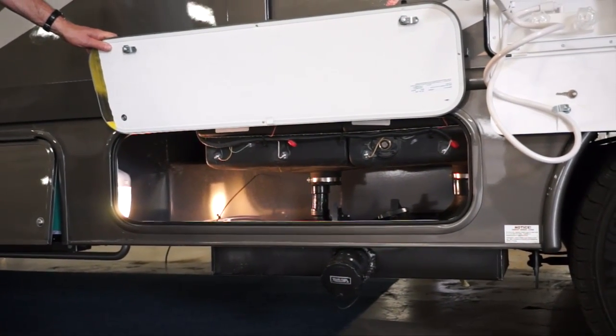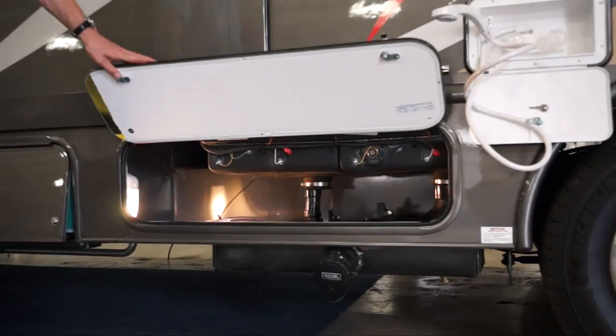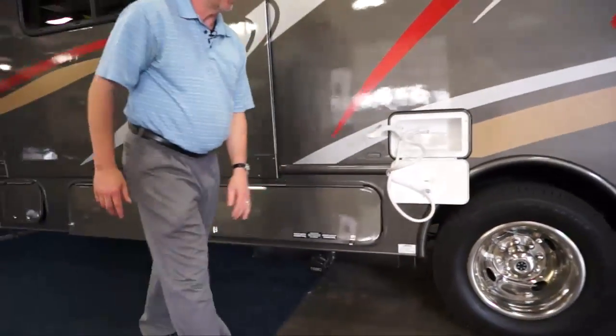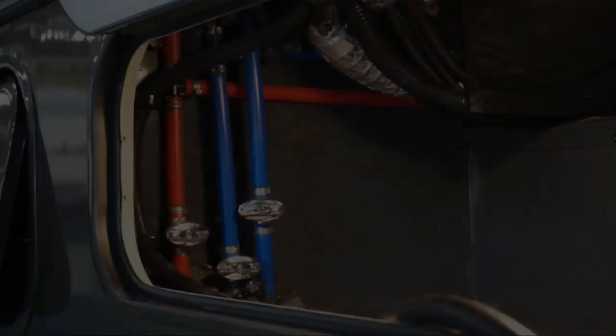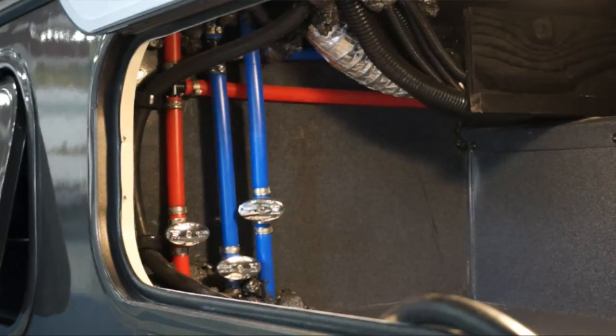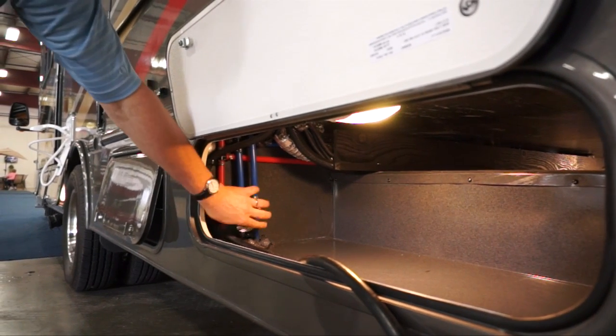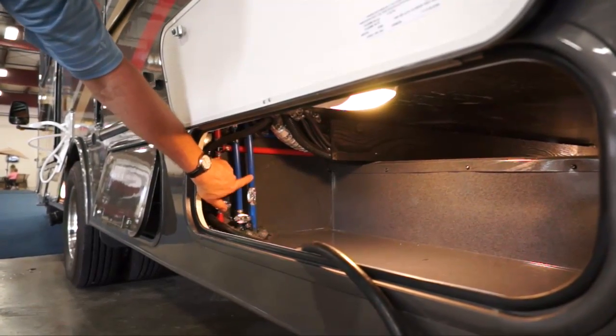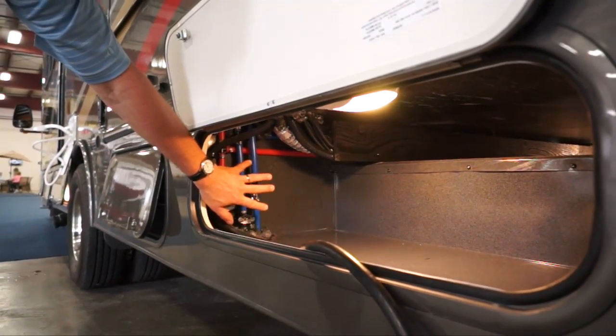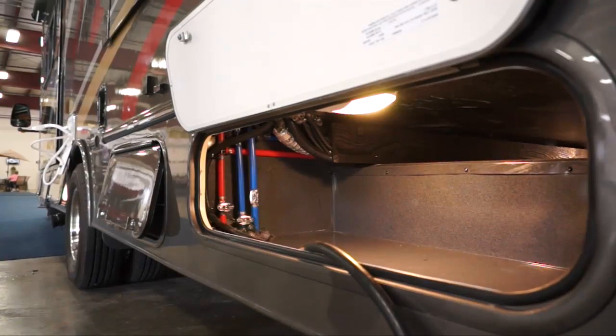Once all of that is completed, go back to your low point drains, which are located in a compartment. There'll be two blues and a red. One is for the water tank, one is for the cold water line, the other one's for the hot water line. You just want to open those up, and by opening them up, you just turn the valve so that it goes with the line. Once it's like that, it's wide open and they'll drain everything out of the system.